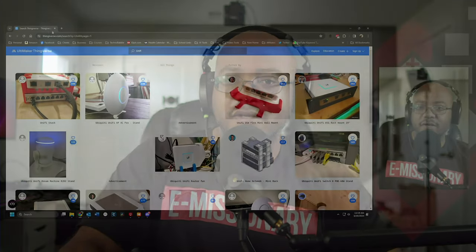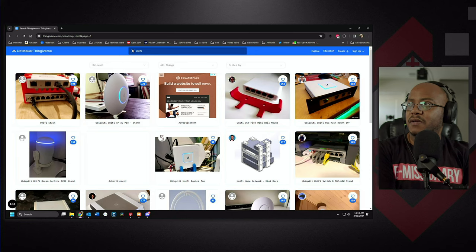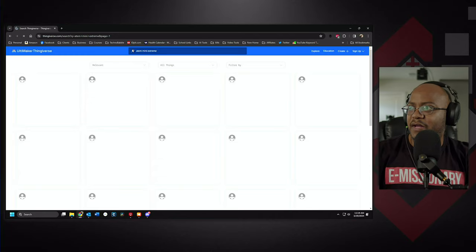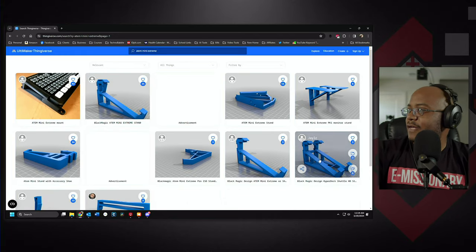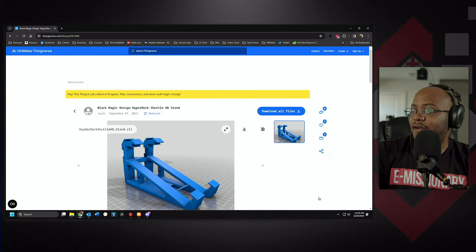I'm going to print down. Actually, I took it off the table behind me so I can actually use it. But let me show you. There's a bunch of places that you can go to make this stuff. So this is Thingiverse. So I want to look at the Atom Mini Extreme. Let's see if they have it. I want to make a stand for mine. All right, so see, they have these stands right here. So that's for the shuttle. Ooh, I definitely need that.